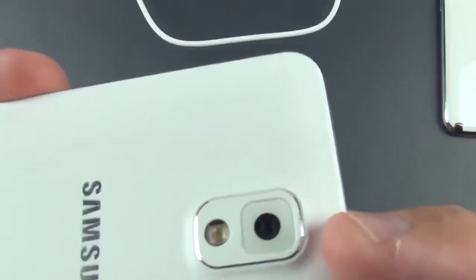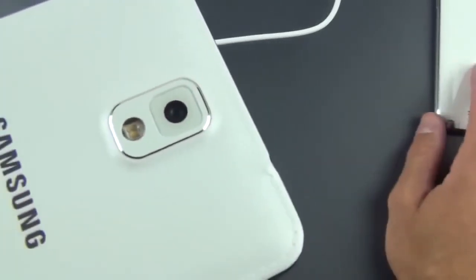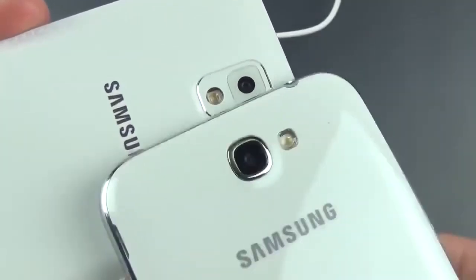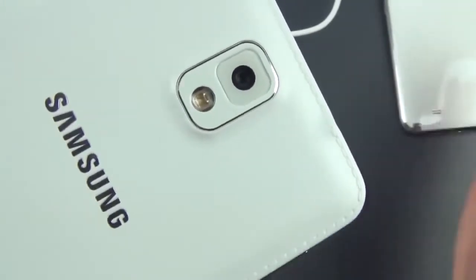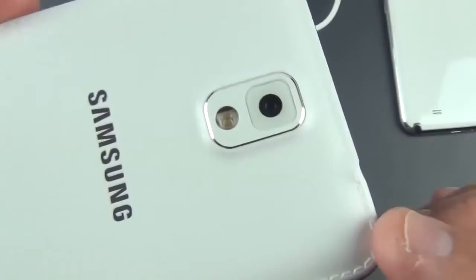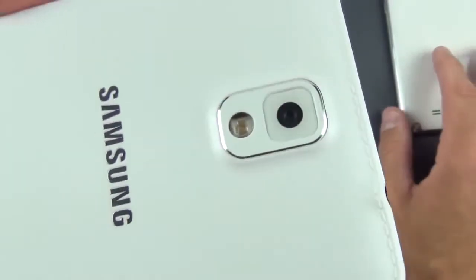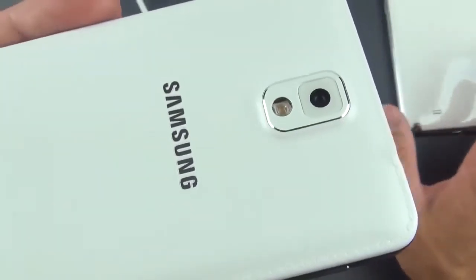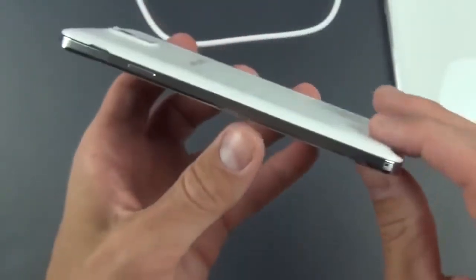Along the back you'll see a bump-out for the camera — 13 megapixels, basically the same as the GS4 camera, a jump from the 8-megapixel camera on the Note 2. It's a high-quality 13-megapixel camera with a lot of features including dual shot. There's also an LED flash that can adjust its coloring for a better flash experience, plus Samsung branding on the back.